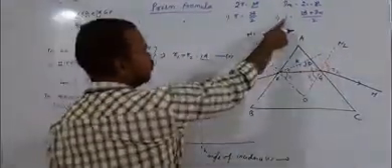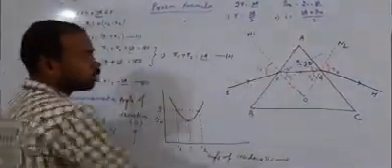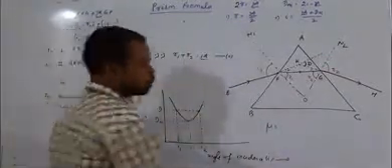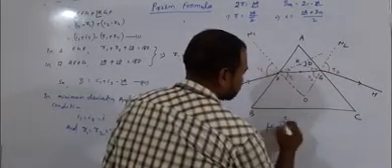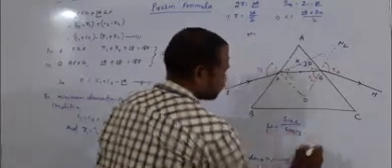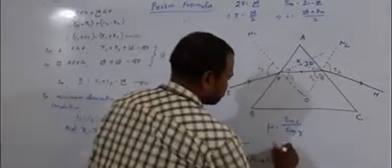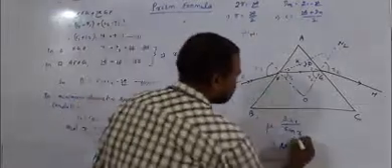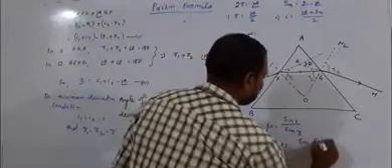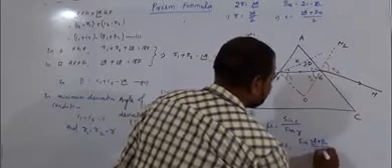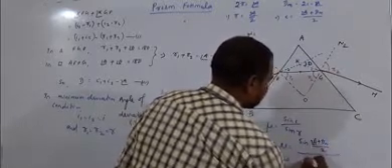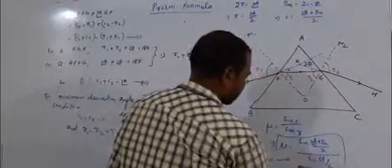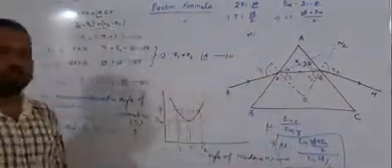Now we have the value of I and the value of R. So the refractive index of the prism, mu, is equal to, according to Snell's law, sin I by sin R. Put the values of I and R here: mu is equal to sin of (A plus Dm) divided by 2, total divided by sin of angle A by 2. This is the prism formula. Complete. Thank you.